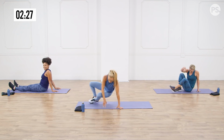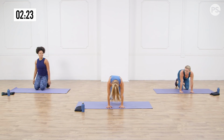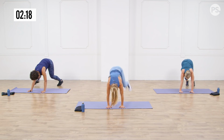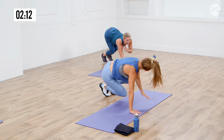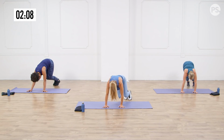Oh my gosh, donkey kicks, lateral donkey kicks. All right. Let's go. Set up. Our butt. Oh my gosh, I love this. These are the butt kickers, for real. I love that. We're renaming these lateral donkey kicks to butt kickers. Awesome. Oh my gosh, that is so exciting.